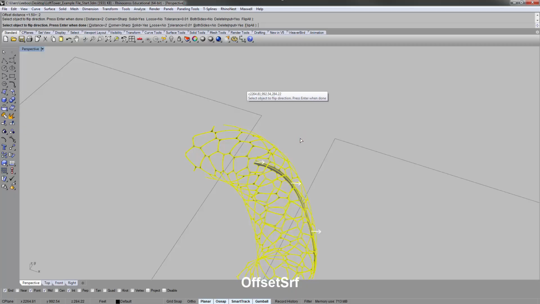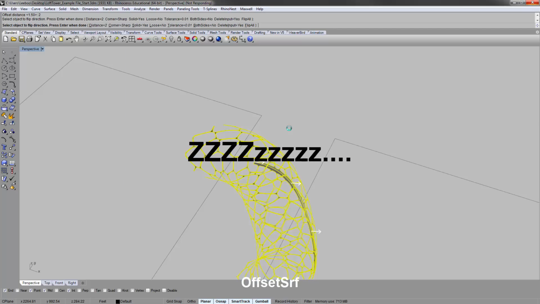And it'll think for a while, because this is a relatively complex calculation. You may want to save before this.